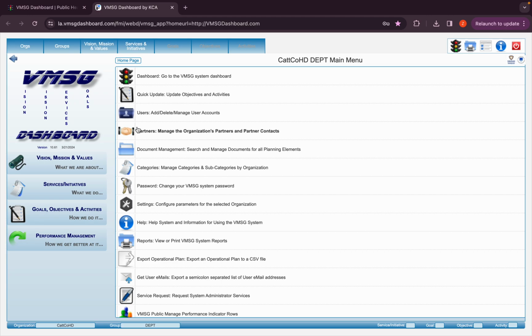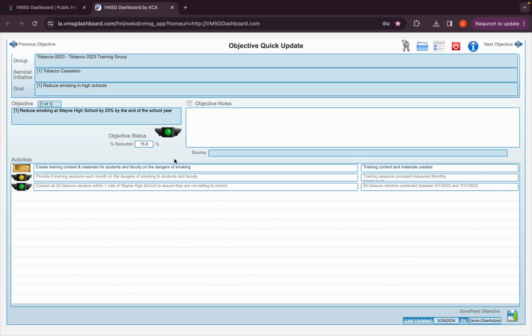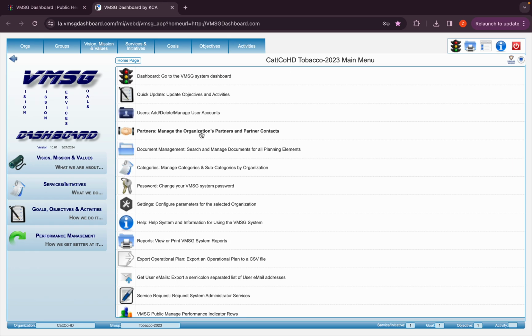This is really going to be a summary of the activities that I've been assigned to. Right now I'm part of the Tobacco 2023 training group. This was really just a test. All the activities that my name is tagged under would be in this block over here. So again, it's like a status summary of things that I'm involved with. That's pretty much all for that one.